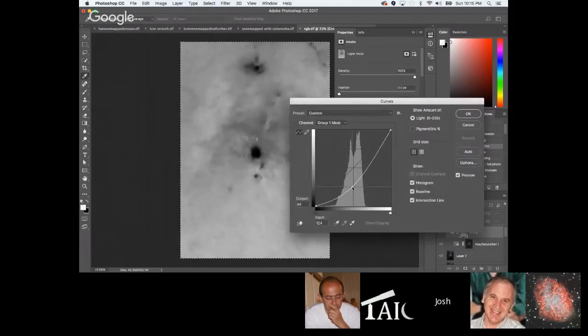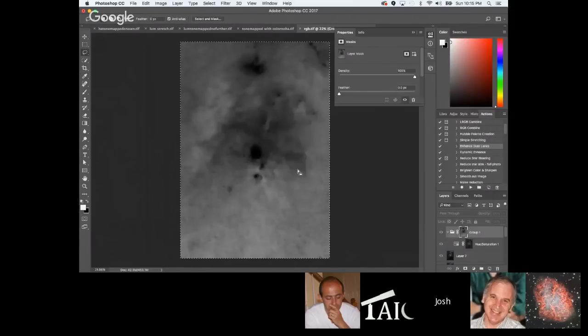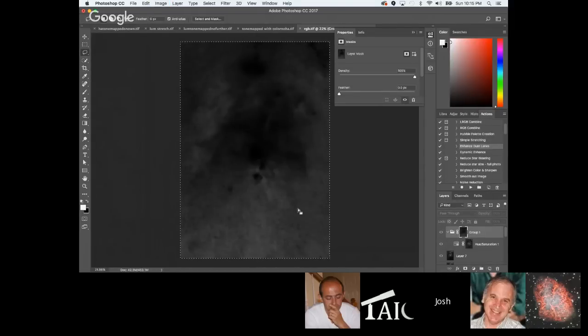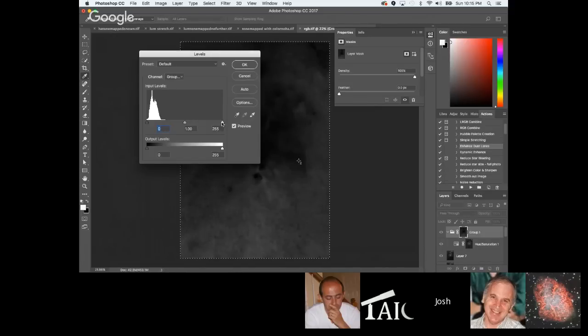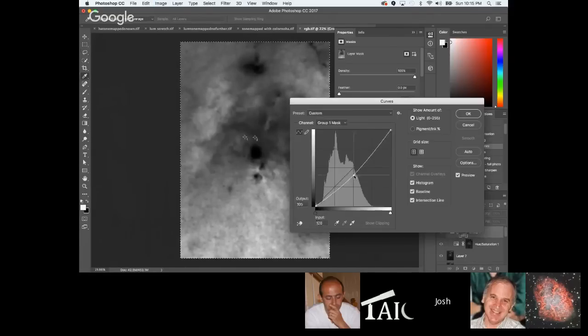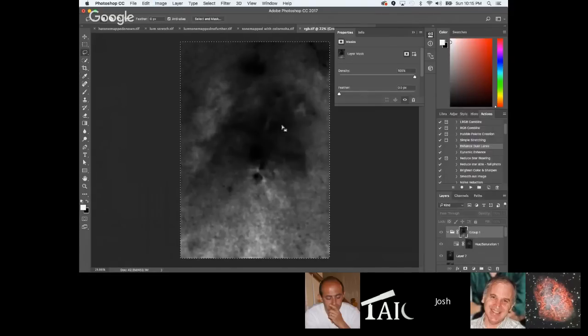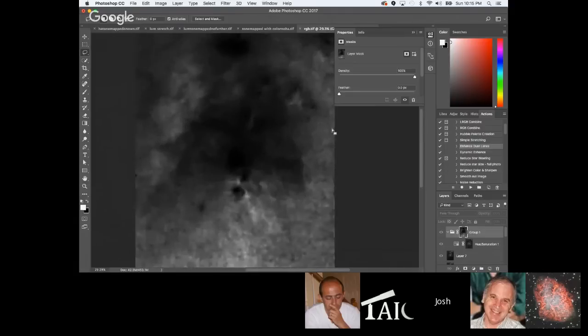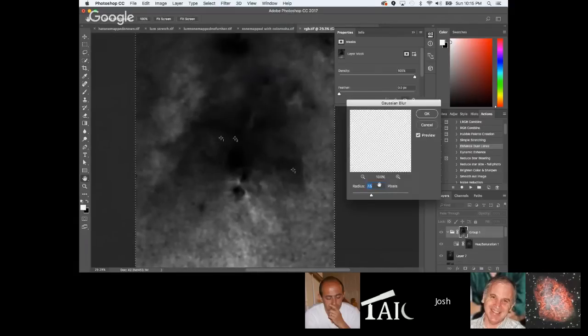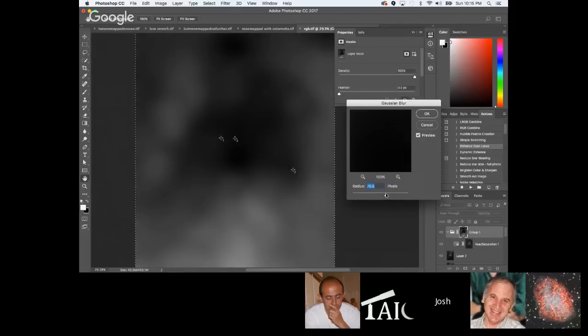There's different ways to stretch it a lot, but I'm just going to use the curves adjustment to stretch it. And you can see what's kind of nice down here where we didn't have a lot of color, and some of these regions up here where we didn't have a lot of color, we're bringing in a little bit of color. So I'm just going to stretch it a good bit like that. Do probably one more good powerful stretch on it. And anytime I use a mask like this where I'm trying to reveal stuff and it gets pretty blotchy like this, I'll usually put a good size blur on it to try and smooth out the impact of the mask. Something like that would be about right.